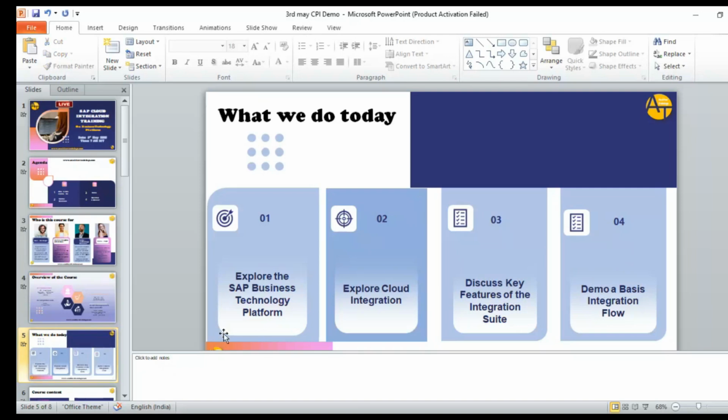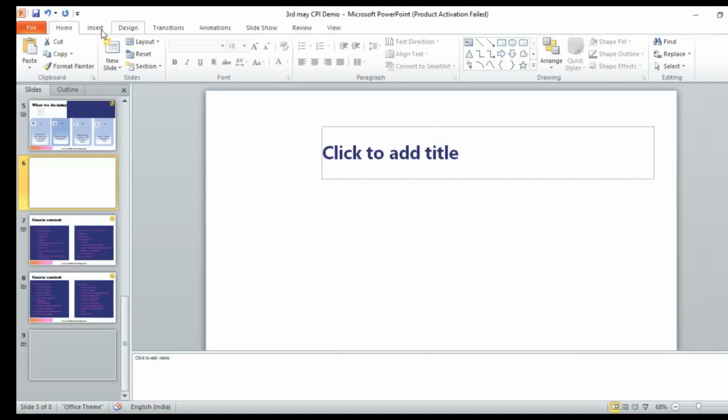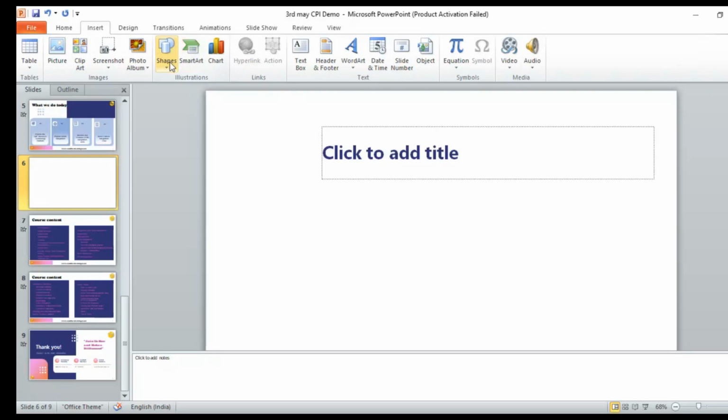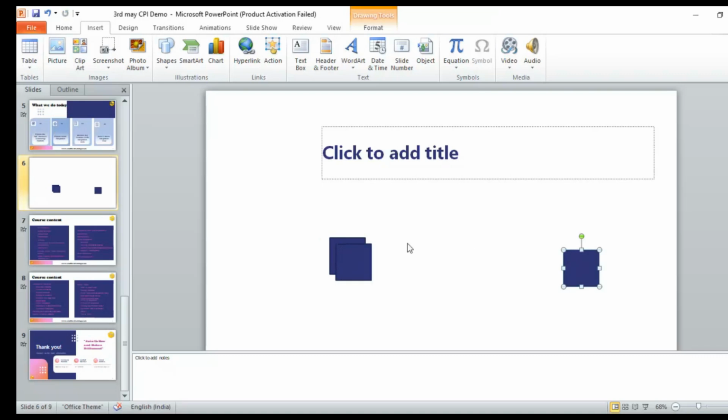Now let's talk about a demo. We can connect two different systems through our CPI: this is my sender and this is my receiver. Today we are going to send data from the sender, which comes to CPI and goes to the receiver.